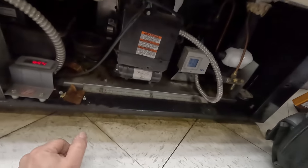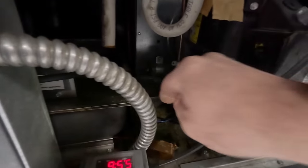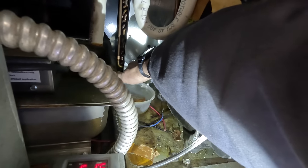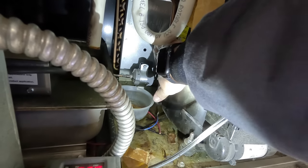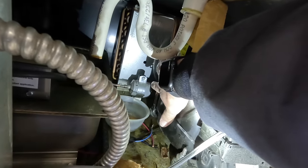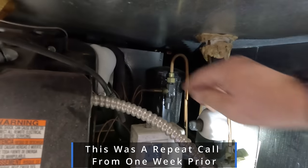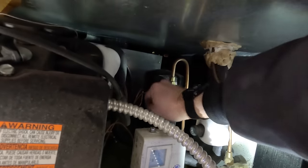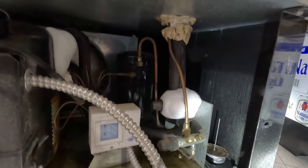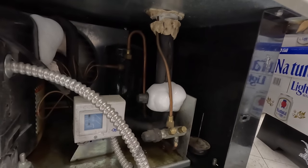So we've got this unit here. You can hear it. Like I was saying, the filter dryer here is not even warm — it's kind of cold. Discharge off the compressor — hot gas — I mean, obviously I can leave my hand on it. That makes me wonder, are we grossly overcharged? What's going on here? The receiver's not warm. The compressor just does not appear that it's pumping. Let's see if we can get this ice off here so we can hook a suction port up and see what we've got going on.